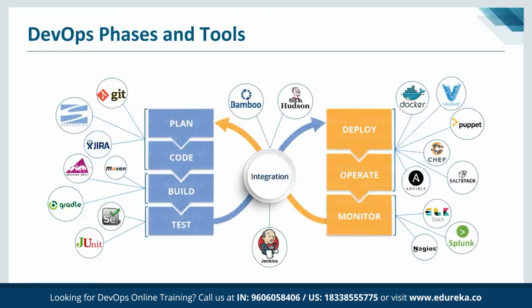So with this, we can actually maintain an accurate historical record of a previous system state as well. So if I want to roll back to the previous version of the software stack, I can do that as well because everything is well documented in the master. So it can be a Puppet master, it can be a Chef master, it can be an Ansible control machine, or it can be a Salt master as well. So these are the four tools that we call configuration management tools, and they play a major role in DevOps.